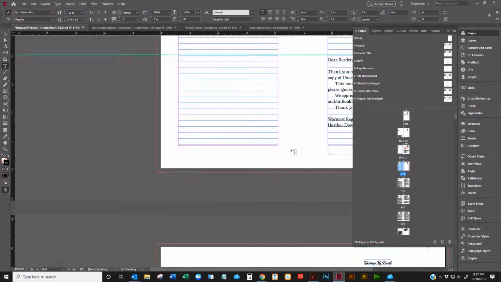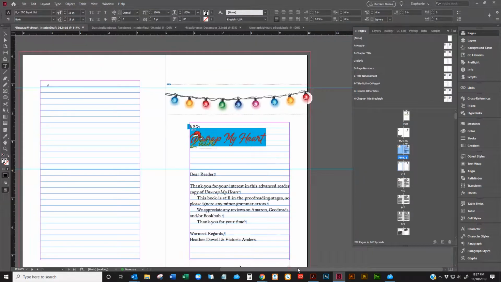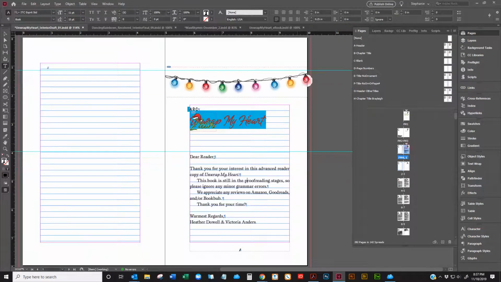All right, so now that I have that blank page in, I'm going to come in and actually change the master for this page 1 because I don't want the header, the Braille graphic on here, and it doesn't really matter whether I have the lights on here or not. So I'm actually just going to choose the E title, no ornament, and drag and drop on page 1, so those go away.